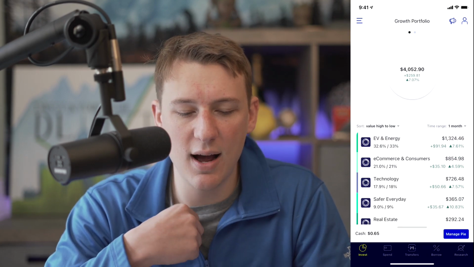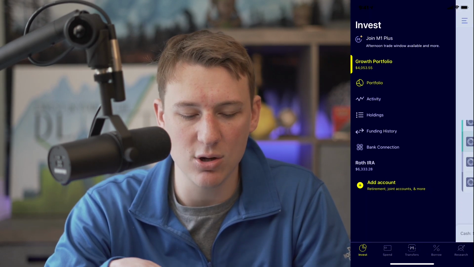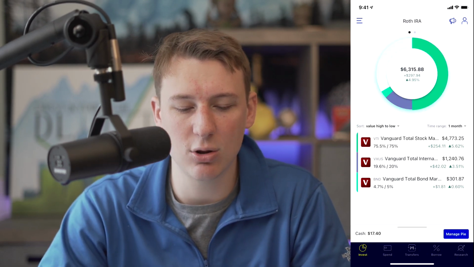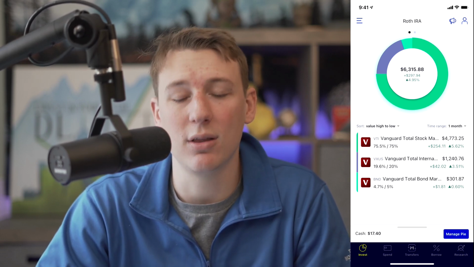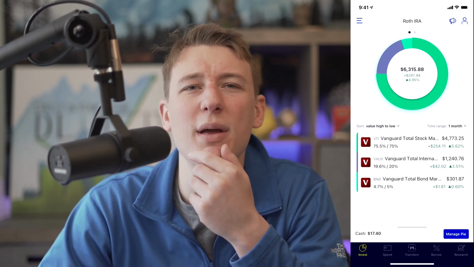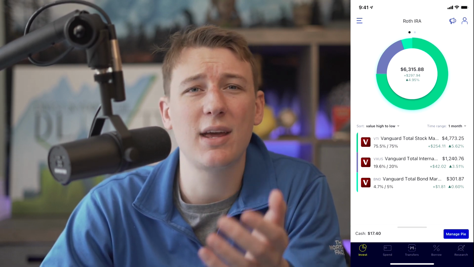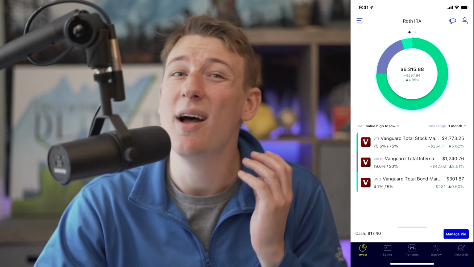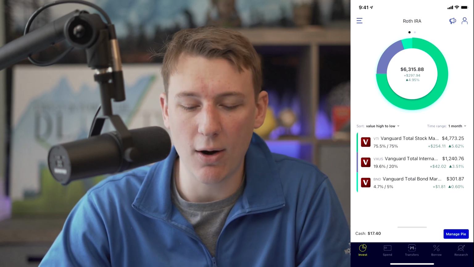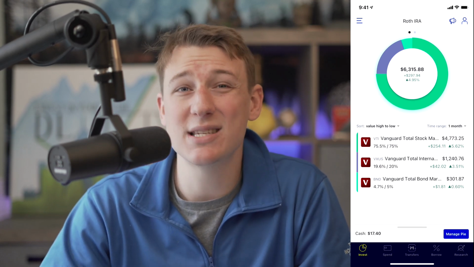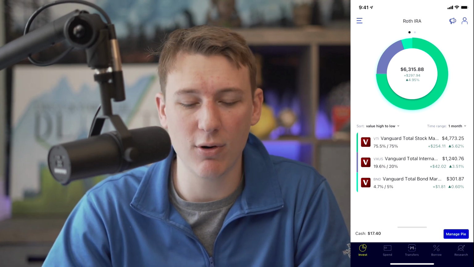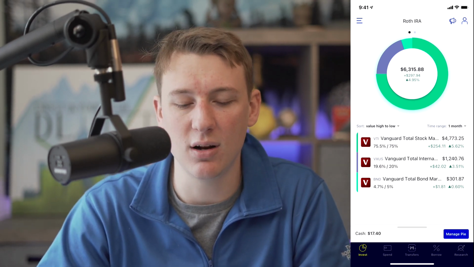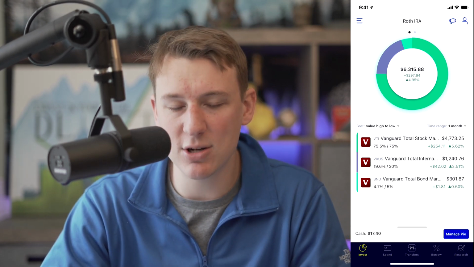Now, in this M1 Finance portfolio, I also have my Roth IRA in here, $6,315 at the moment. This is where a lot of my emphasis is going to be. You always want to max out your Roth IRA if you have the capability, if you're not making over the threshold to be able to contribute to it. And here, you get all the tax advantages. You're not going to be taxed on any of the growth unless you take it out. I invested $6,000 into this. I could withdraw that $6,000 penalty free, but if I went over that into the $315.88 value right now, that's when the taxes would come into play. So I just thought I'd mention that real quick.